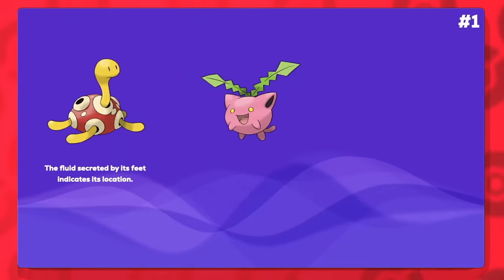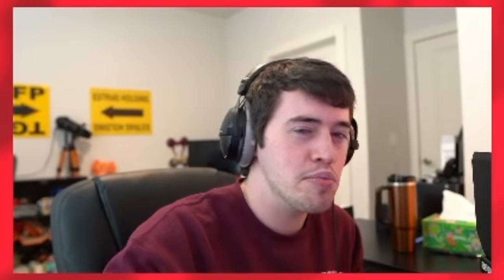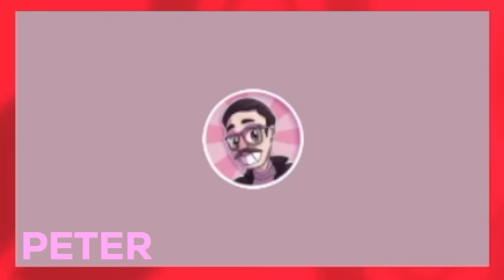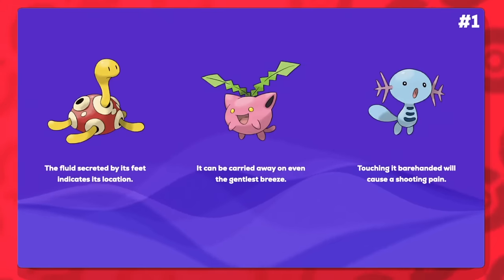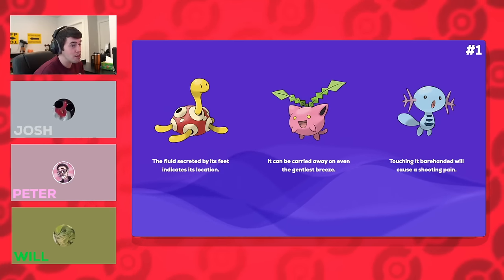Yeah, right. Hoppip, it can be carried away on even the gentlest breeze. That would be a terrible life. Trying to hang out with your friends. No! What is free will? Right, yeah, I guess they don't know that concept. Yeah. And Wooper. Touching it barehanded will cause a shooting pain. Boys, which one of these is not with the right Pokemon?